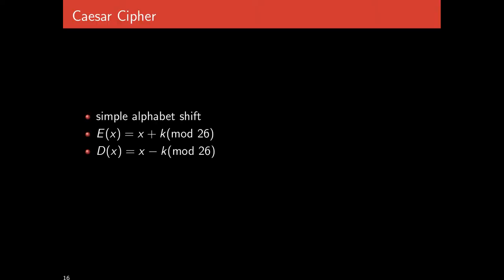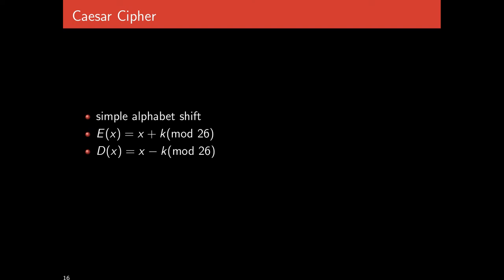Now, cryptography has a quite long and rich history, particularly as it relates to politics and warfare. There's been a variety of different cryptographic systems that have been developed through history. So we'll do a brief summary of some of them, the history of ciphers. We have first the Caesar cipher.